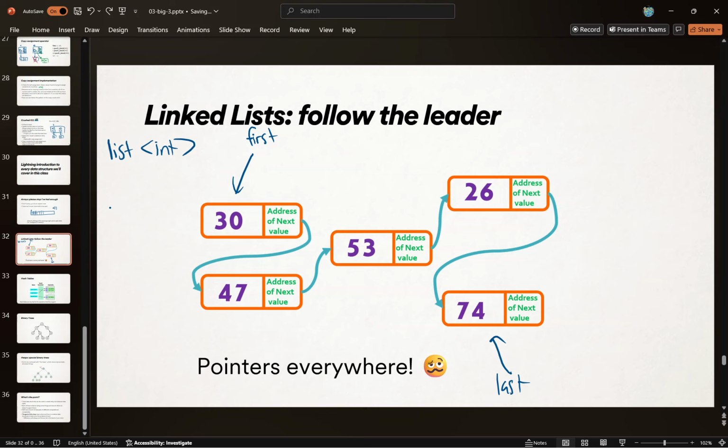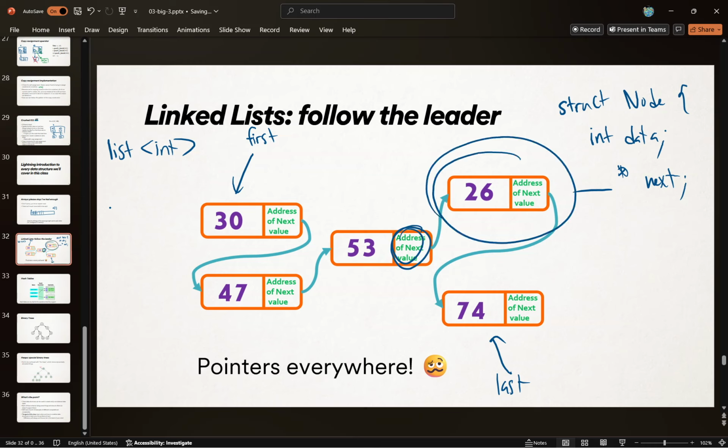All right. If you think about implementing this, it's kind of interesting. Every node looks like this. It's a struct node to make the type. Inside of every node, all those orange things in the picture, every node has a piece of data and an address of the next node in the list. So let's say it's a list of ints, so it's got some int data. And then it also has something called next, which is a pointer. What type should I be putting there? No, something other than int. Because what is this pointer taking me to? If I were to dereference it, it gets me to this whole thing, doesn't it? There's another node.